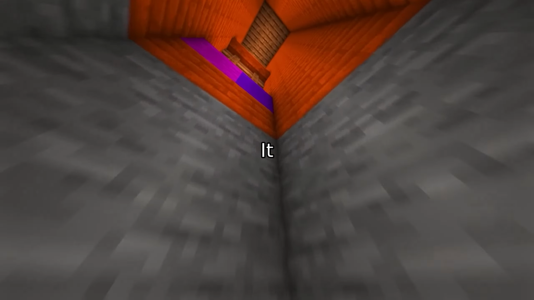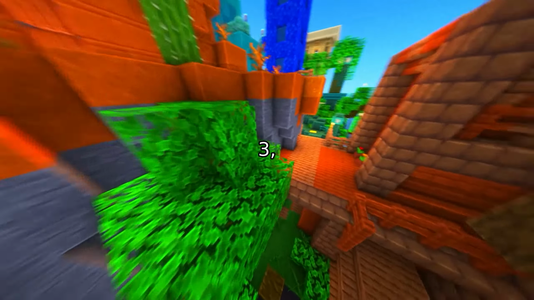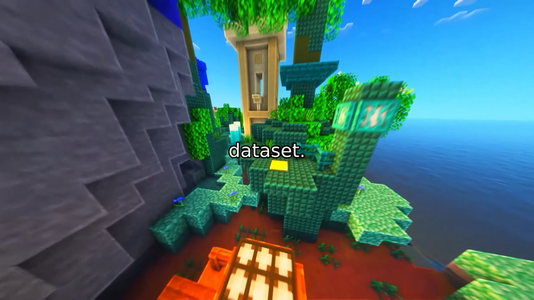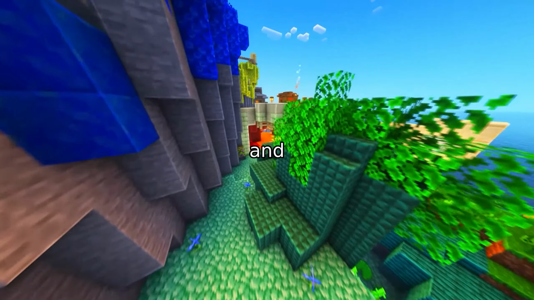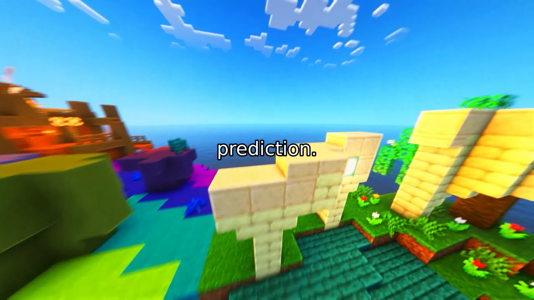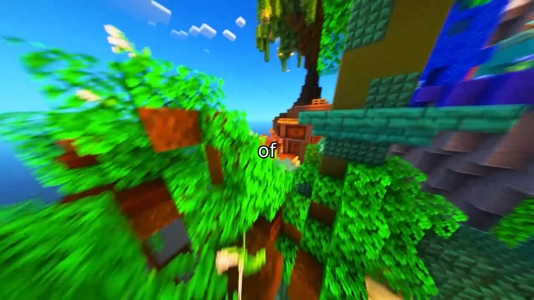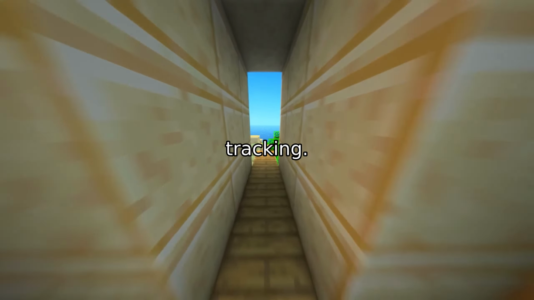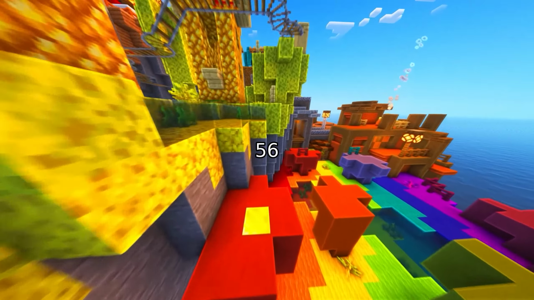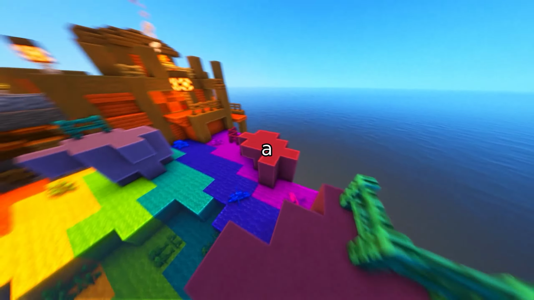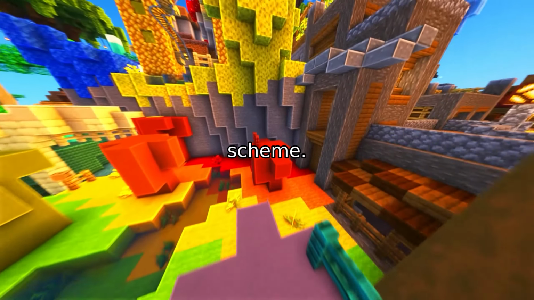Camera pose estimation. It achieves state-of-the-art accuracy, even beating specialized 3D reconstruction models like Pi3, despite being trained on a smaller dataset. Multi-view 3D reconstruction. It surpasses all 4D methods in accuracy, completeness, and normal consistency. Video depth prediction. It matches top-performing methods on Bonn and Sintel, with a delta 1.25 score of over 97%. 3D point tracking. On dense tracking tasks, it achieves 85.44% APD on Kubric and 56.63% APD on Waymo, a 36% gain over V-DPM, the previous best, while using a much more efficient per-frame decoding scheme.